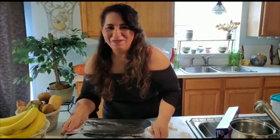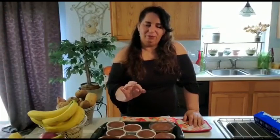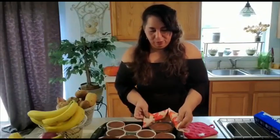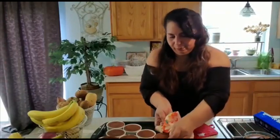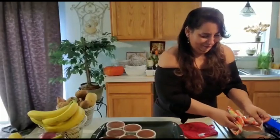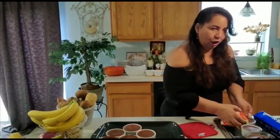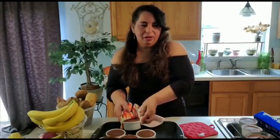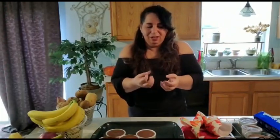Hi and welcome back. My flans are out. I just gave them a little touch on the top and they bounce back, so they're perfect because they're not overdone. We're just going to take them out of the baño maria and let them cool. I like to let them sit one or two days in the fridge covered once they cool, because it just tastes so much better when they're sitting in the fridge with all those ingredients settling together.